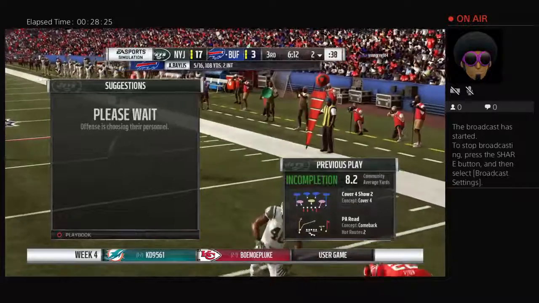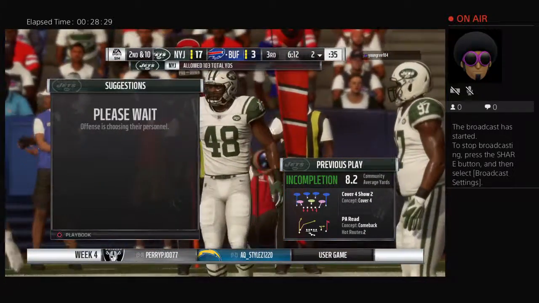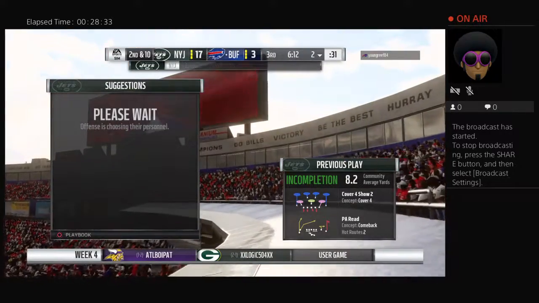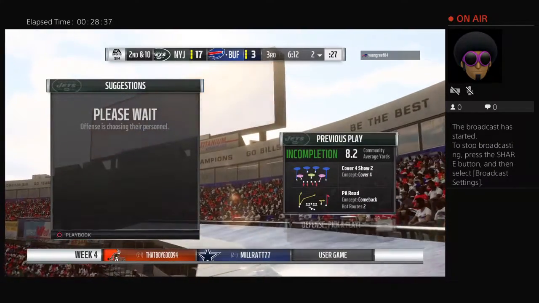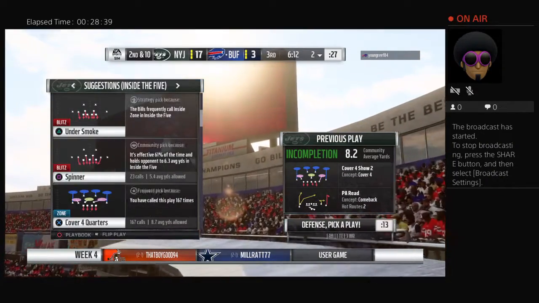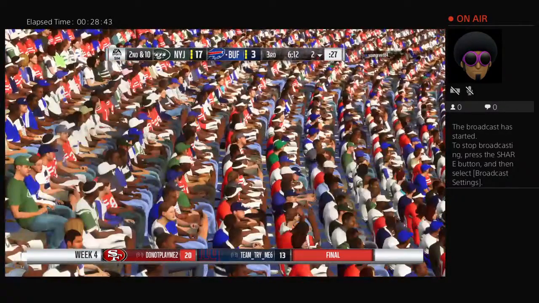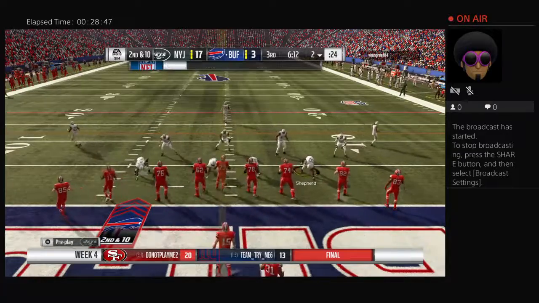They're throwing to start the drive, but that one is incomplete. He couldn't quite hold it. Got hit, ball pops out. Incomplete. So now 2nd and 10 after the incompletion on first down. Here we go.